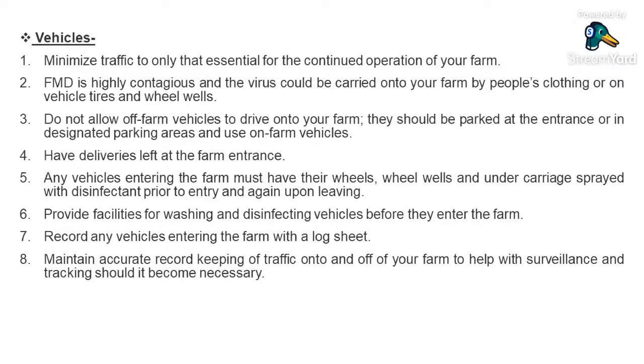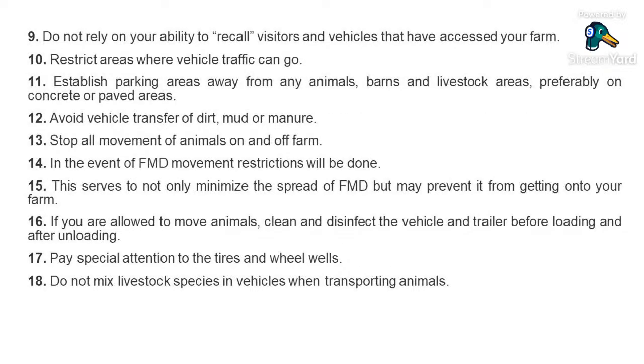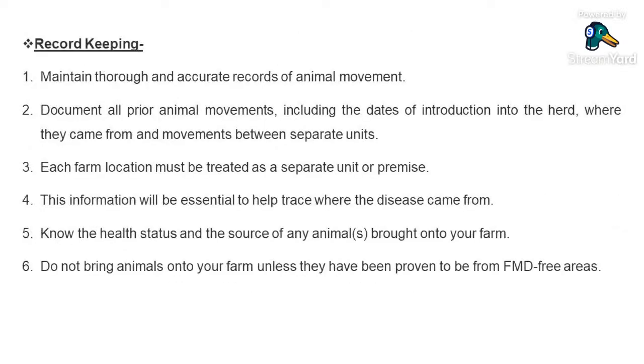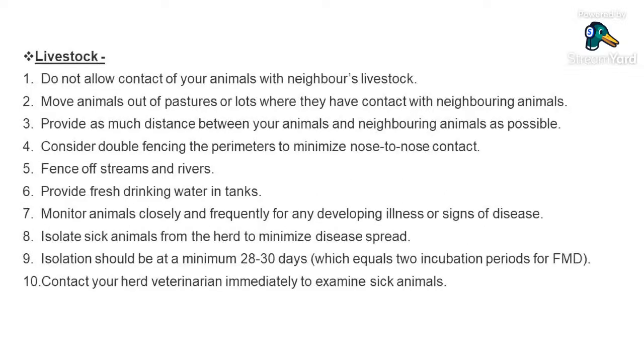And vehicles are highly transmissible; the infection can spread from a vehicle to another farm. So we have to check the vehicles and wash them whenever they come inside the farm and go outside of the farm. And these are the other things we can use. Besides, pay attention to the tires, and record keeping should be done to record the disease and the health status.